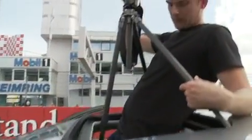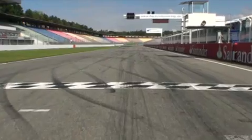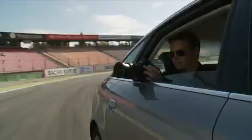Last year, Turn 10 Studios traveled to Germany to capture the track to bring it to life in Forza Motorsport 4. First thing we wanted to do was drive around the track and get multiple perspectives of video for reference, and that really helps us get a good feeling for the track and help the other artists that weren't fortunate enough to come on the trip be able to get a real perspective of how things correlate to one another.